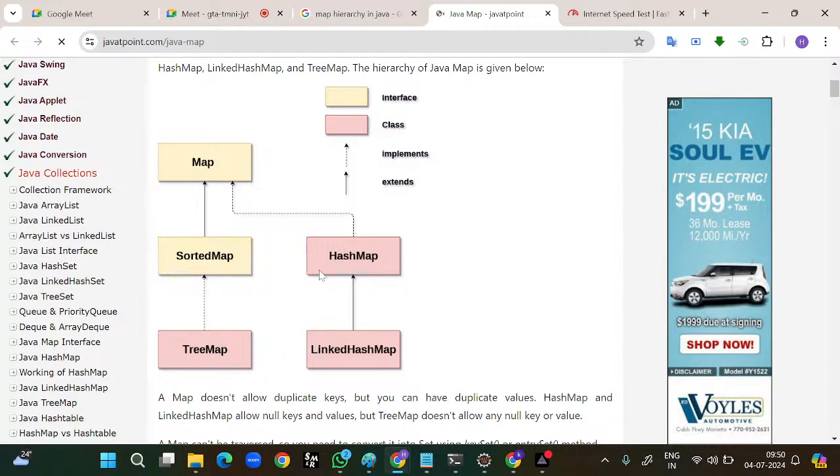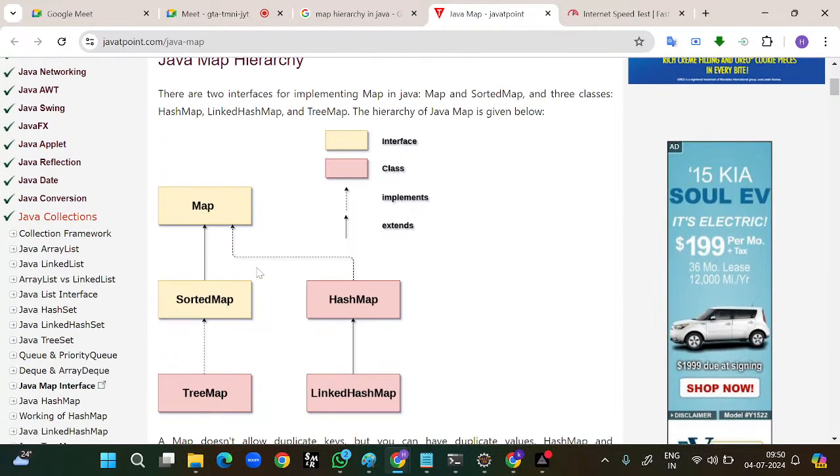So these are the classes: HashMap, LinkedHashMap, and TreeMap. HashMap and LinkedHashMap are direct subclasses of Map. In the case of TreeMap, it is first a subclass of SortedMap, and inside SortedMap we have TreeMap. This is the hierarchy for the HashMap.